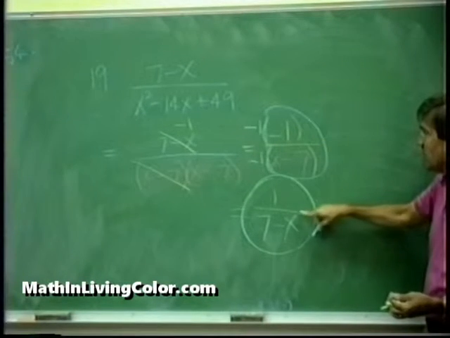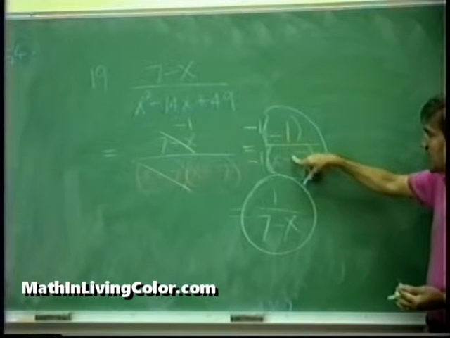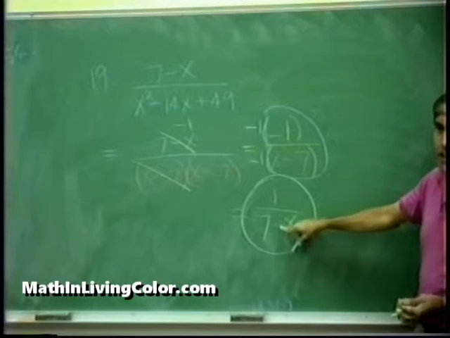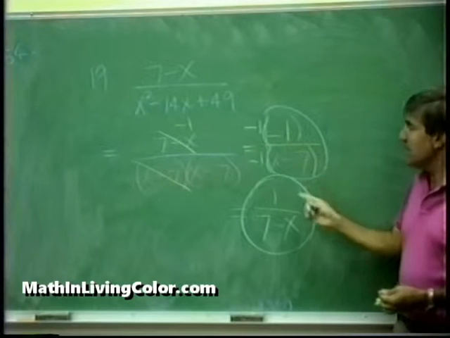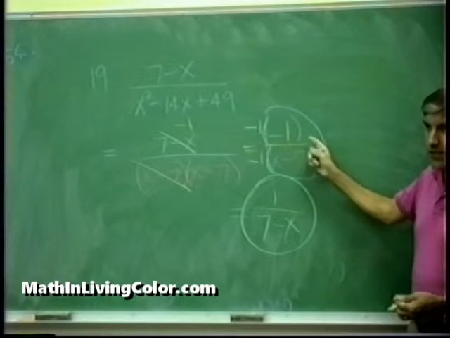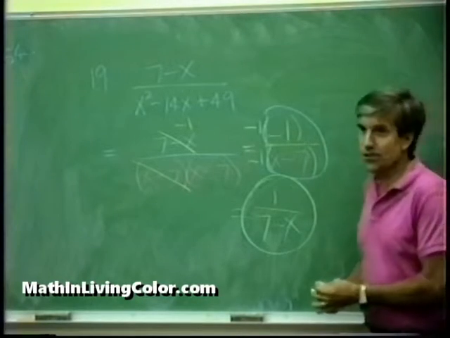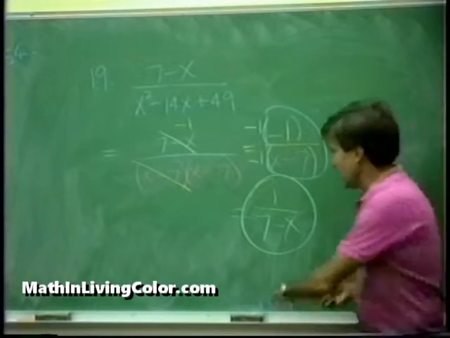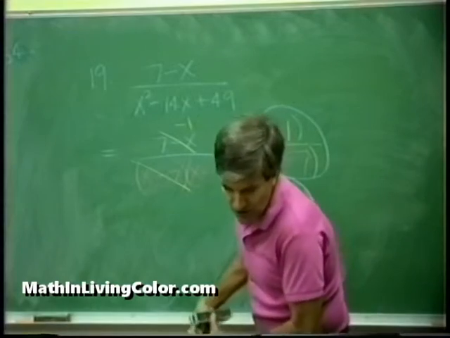This is only slightly better. See, this has two negative signs. This only has one negative sign. And you're splitting hairs if you want to say this is the right answer and this is the wrong answer. I don't think that's a wrong answer at all. Okay, any questions on that? Okay. All right, now let's go to number 26.